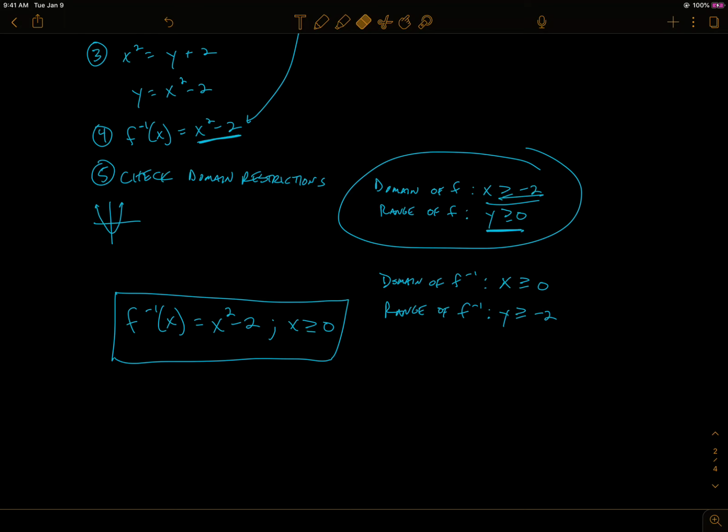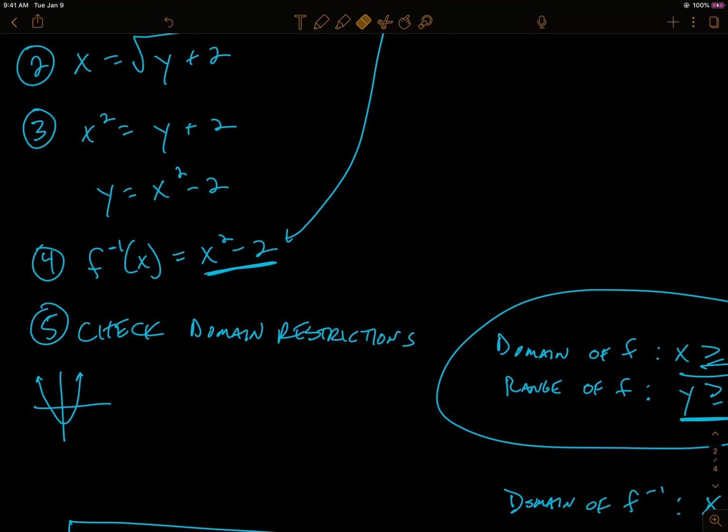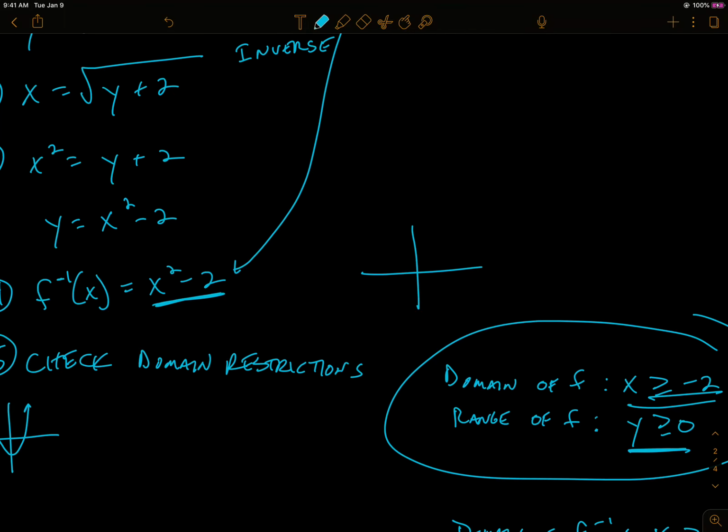So keep in mind, if I want to say that x squared minus 2 is the inverse of the square root of x plus 2, the square root of x plus 2 looks like this. The inverse function, if I didn't put any domain restrictions on it, would look like this. You can clearly see those two functions are not inverses of each other. The second one I drew, the inverse, has far more going on. It's got more points than the other one. There's not a one-to-one relationship.